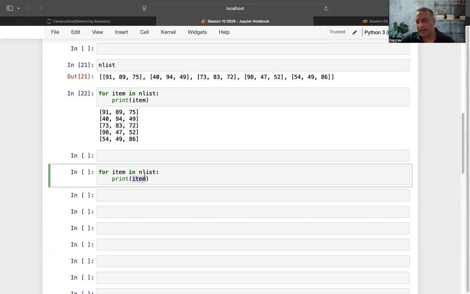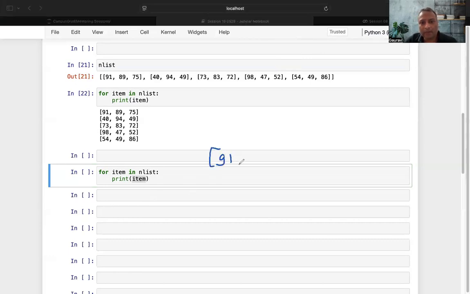So the way you can think of this is, think of what will be needed when you have the first inner list. So when item in the for loop has 91, 89, and 75, then what will it add to? Are you with me?